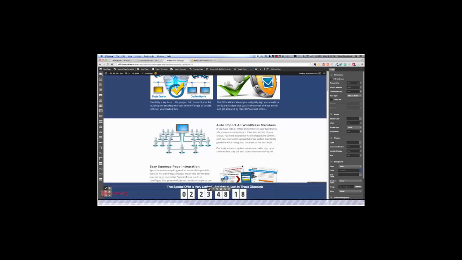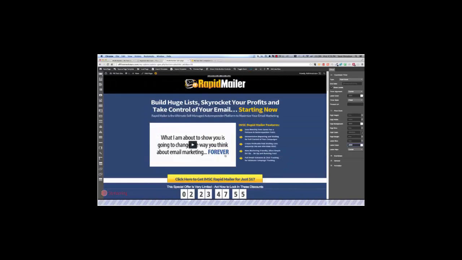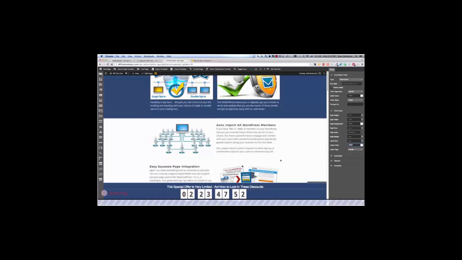Now again, the color here is not popping, so I'll just come to fluid clock, as we call it, and I'm going to change the label color. Okay, get it right. Missed that on the last one, but there we go. Act now to lock in these discounts. Boom, boom, boom. And again, the timer matches. Or if you want to really pop it, okay, no problem. Let's change it to black, or we can add an image in the background, or something like that.